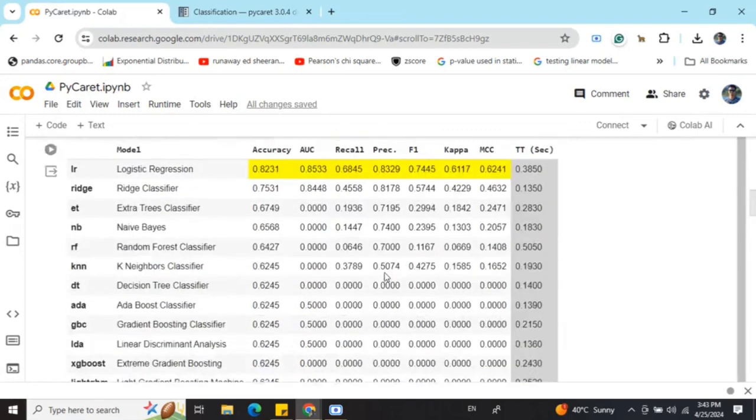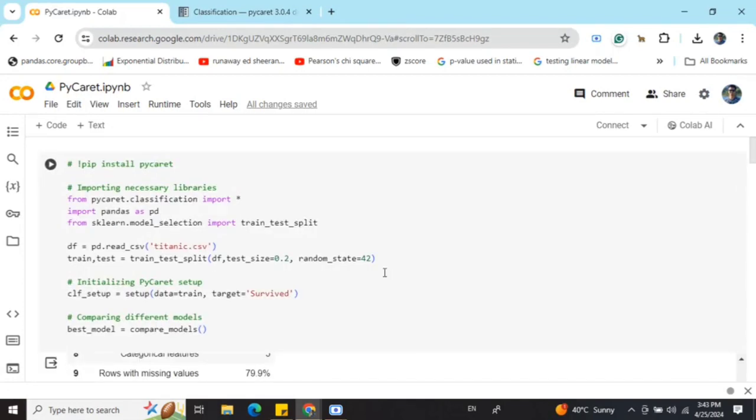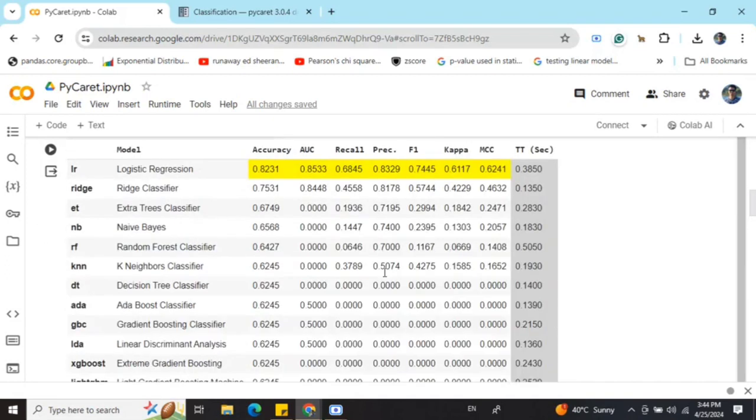So this is how PyCaret is pretty good. I was using it for one of my use cases, and the results are just mind-boggling. You can provide a lot of hyperparameters to the setup to make it more complicated and check out your performance as well. But even with a default setup the results are pretty good, and it's worth trying out any day. It will save you a lot of time. Thank you so much.